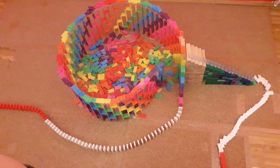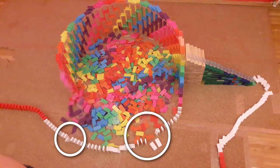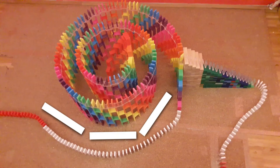One safety hazard is when a structure falls, it's going to spread out a lot on the floor, and it could potentially hit dominoes by accident, which is what happened over here. So you really need to make sure that any dominoes that are near a structure are moved far enough away from it, or get a barrier, like a wooden block or something, and put it in between the structure and the domino line, and that'll prevent the dominoes in the structure from hitting that line by accident.